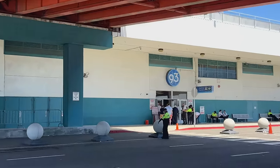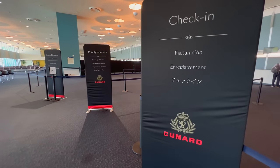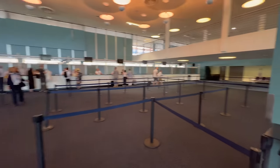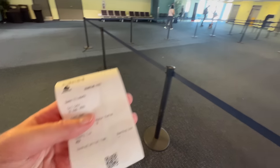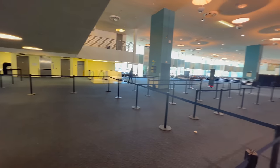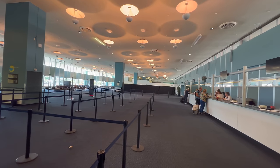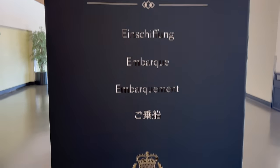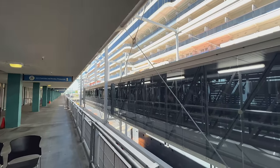The boarding process here at the World Cruise Terminal was one of the smoothest I have ever seen. From the point of me arriving to the point of getting on the ship, it took me all of about 10 minutes. There was almost nobody waiting. The reason I was given is that quite a lot of passengers had boarded a few days before in San Francisco, or a few weeks before to also see Alaska on this cruise prior to doing the canal, so it wasn't actually a huge embarkation day.